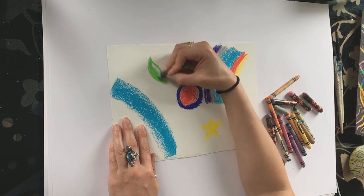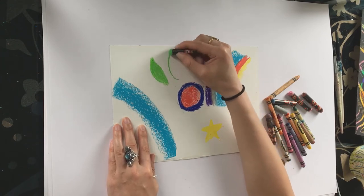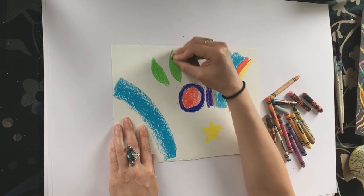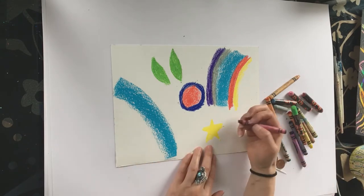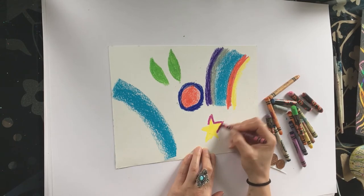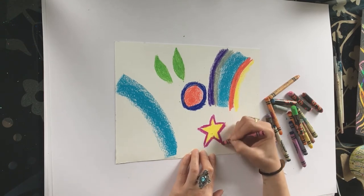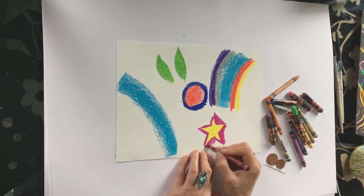So as you can see, I'm just making this up as I go along with different patterns and shapes. It might be quite nice to put some music on while you're doing this, and maybe listen to the music and see if that influences all your colours, all your patterns. I think it's quite relaxing as well to work to music.